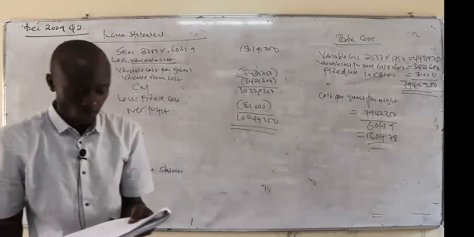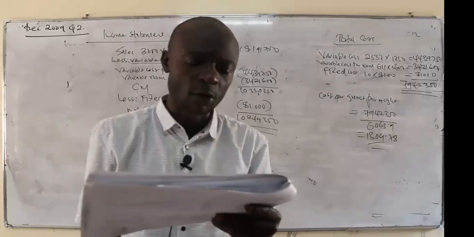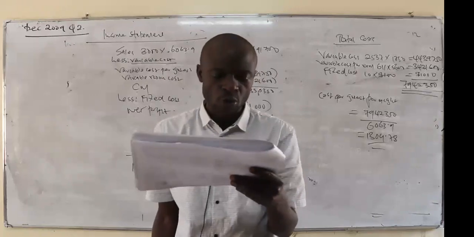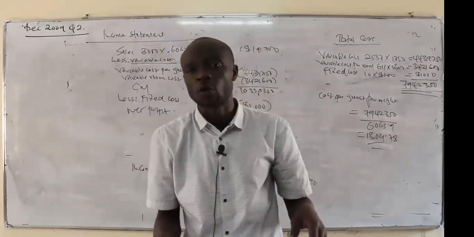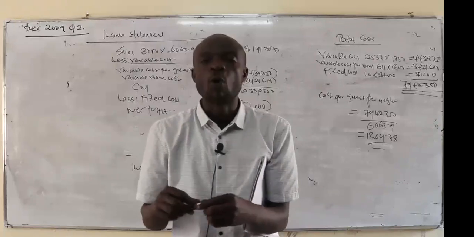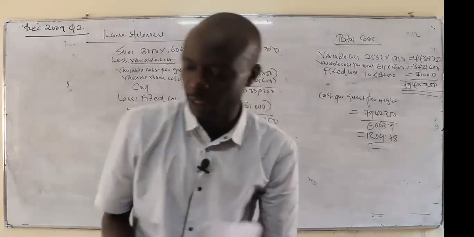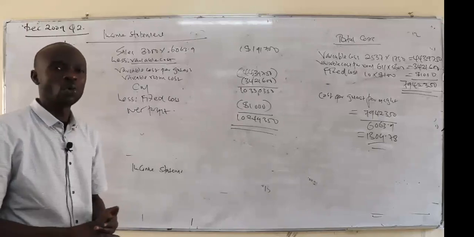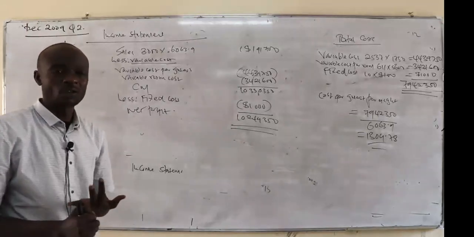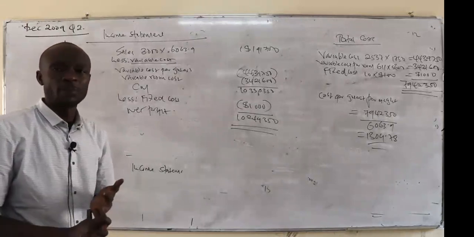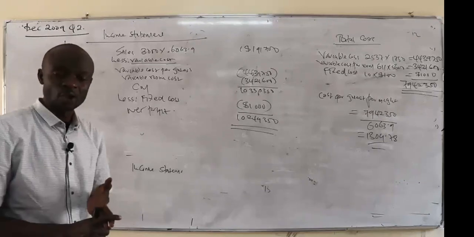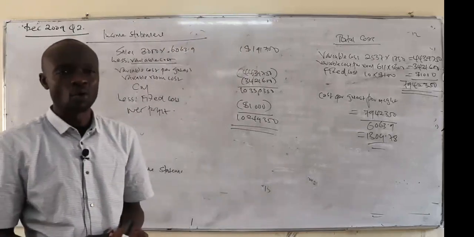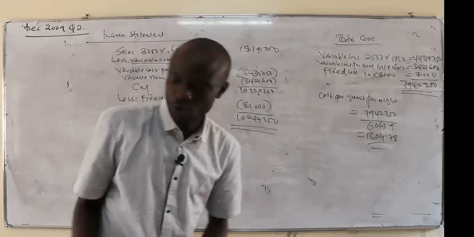So the last portion of the question requires us to highlight 4 possible reasons for high rate of staff turnover. Staff turnover means the rate at which staff come and go. So the rate of change of the composition of the workforce in a place. What would cause the high staff turnover? 1, poor remuneration or poor wages. 2, so those are the causes of high labor turnover: poor remuneration, poor working conditions, strict supervision, lack of motivation. So those are the reasons as to why people will come and go. Lack of motivation. So that is the question.